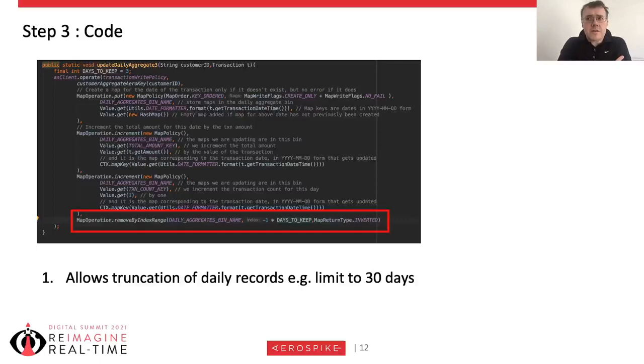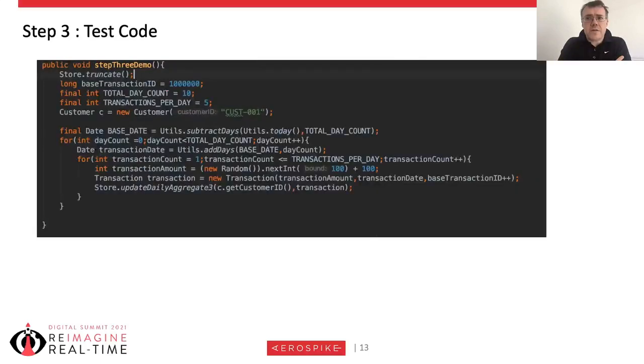I think it's going to become a bit clearer if we see the results of that in practice. We've got some test code here. I'm going to work over a 10-day period, generating 5 random transactions per day. Every time a transaction comes in, I'm going to be running it through this update daily aggregate 3 function.